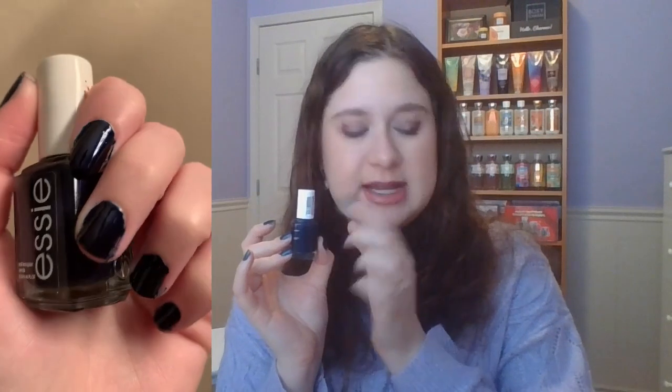This is from Essie in Midnight Cami — a full bottle, which for Essie means 13.5 milliliters. I've been prioritizing this one. The line I did on the intro was slightly too high, so it's going to look like more progress than it actually is. But we're about halfway on the bottle. I have used this one 13 times since the intro — I believe two of those were pedicures, the rest were manicures. It does require two coats. So 13 uses, and if I keep that momentum up another two months, that's about where I'd want to be done with this polish.